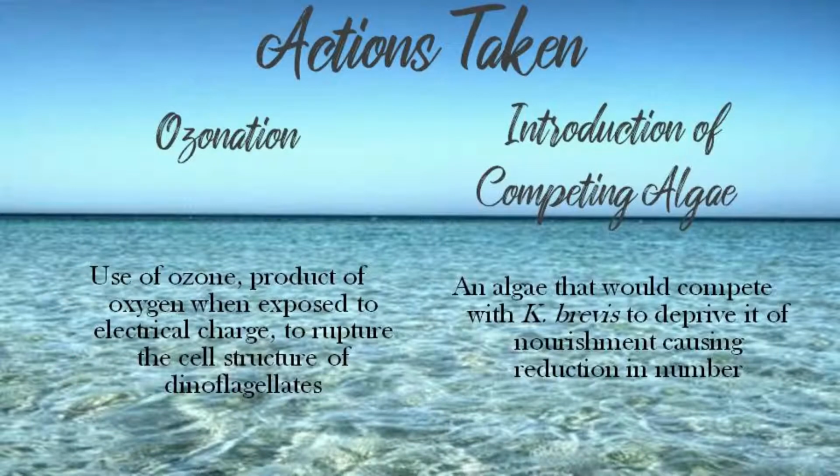Scientists and researchers continue on finding ways on how we could control or even prevent red tide from happening. Ozonation and introduction of competing algae are some of those. Young people such as yourselves could also help. Remember to throw your garbage in designated areas, as garbage could also increase food source for dinoflagellates.